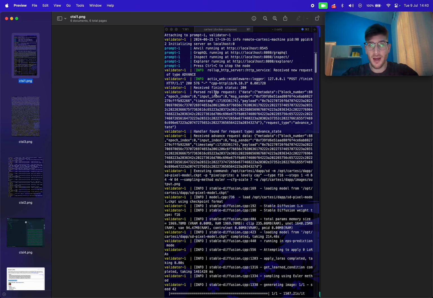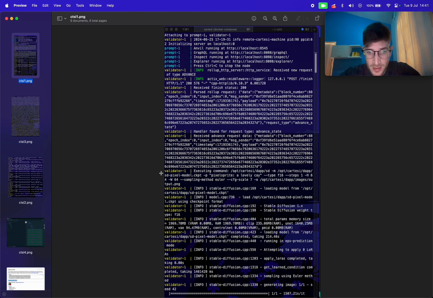As you can see here, I'm using the Cartesi Docker Compose. I started the machine here and I received the request. Here you can see some logs of the prompt being executed. So you can check here, I chose one step, 64 height and 64 width.